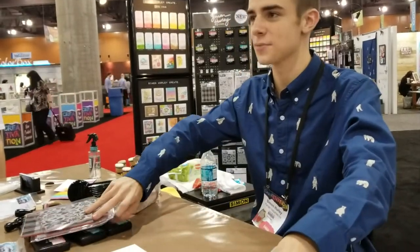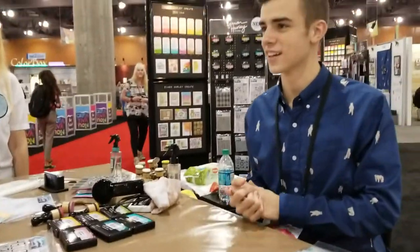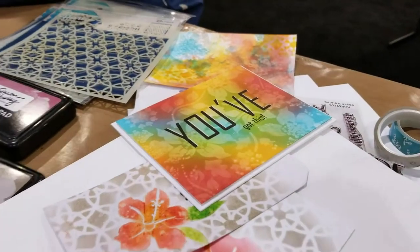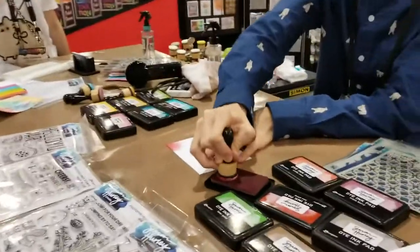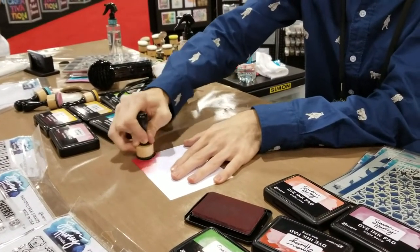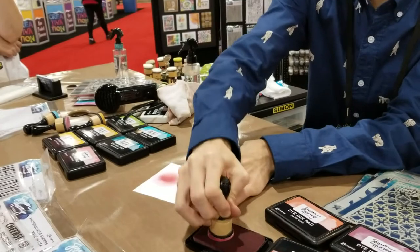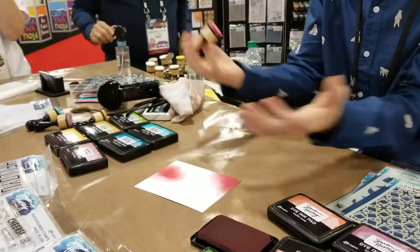Let's do a fun technique — I'd love to see the inks in action with a clean blended background. So this color is called Bee Sting. I'm going to go in with the Ranger Mini Ink Blending Tool, add some ink onto the blending tool, and start on my cardstock. I tested tons of cardstocks and this one was by far the best for these inks — it really takes that color well and saturates the cardstock, which is exactly what you need. I'll add colors in three different places on the card to ground the image and create a cool look that continues the colors throughout the whole card.